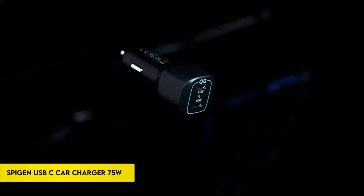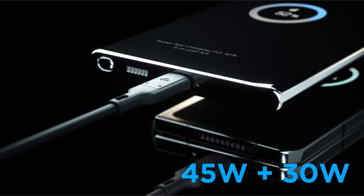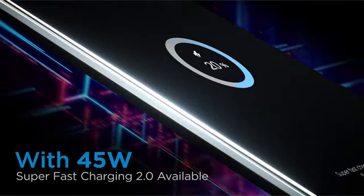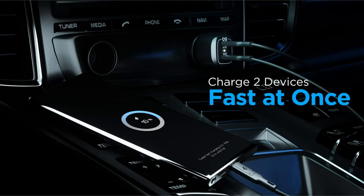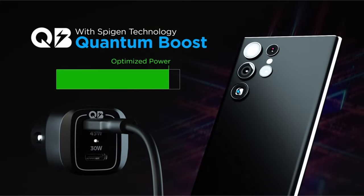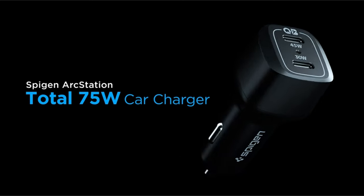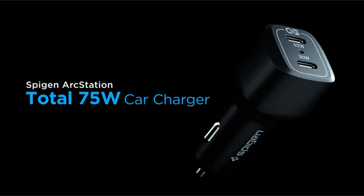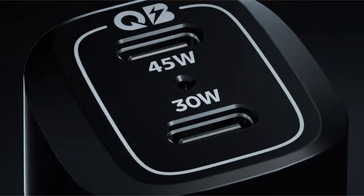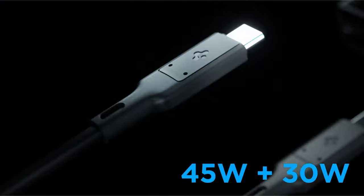On number 3: the Spijin USB-C Car Charger 75W. The Spijin Arcstation 75W Dual Port USB-C Car Charger is a flexible way to charge different gadgets. It is small in size but mighty in strength, combining intelligent safety and quantum boost technology for worry-free charging on the go, with Super-Fast Charging 2.0 for Galaxy devices, and blending in well with the dashboard. The bundle includes the Spijin Arcstation 75W Charger, a thank-you card, and a handbook. Note: cable not included.